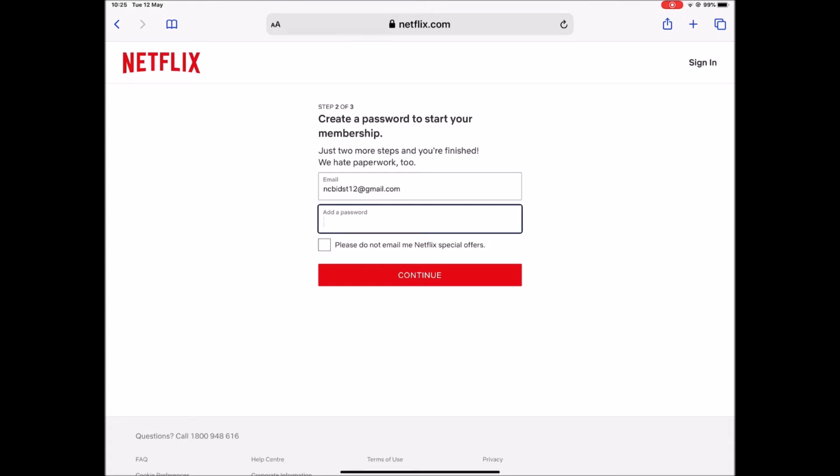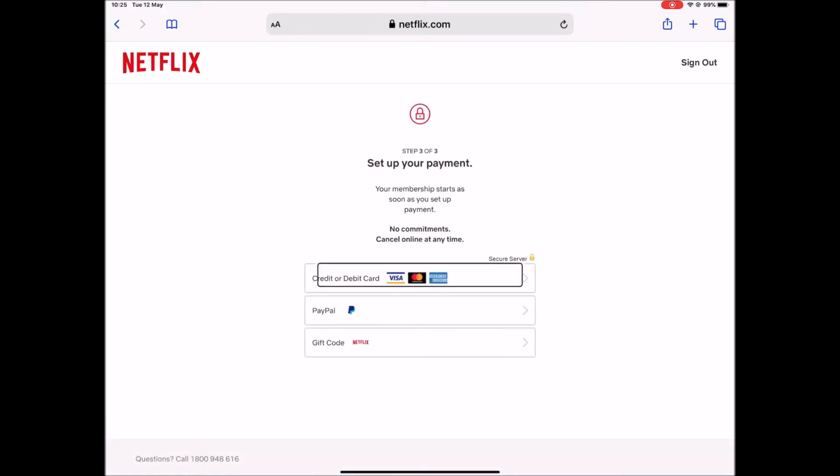Insertion point at start. Okay, so I can use the rotor to access misspelt words. When I get to the add a password field, I just double tap there to allow me to enter it. So we are just going to go with a password here. Okay, and when I'm happy with that, I'll just swipe right a couple of times to get back to the continue button. And I double tap that then to continue.